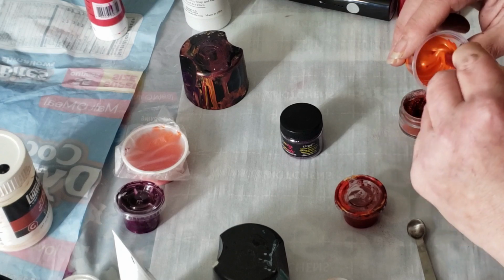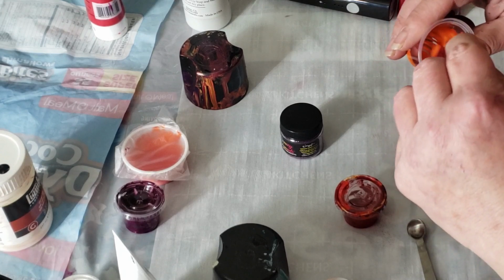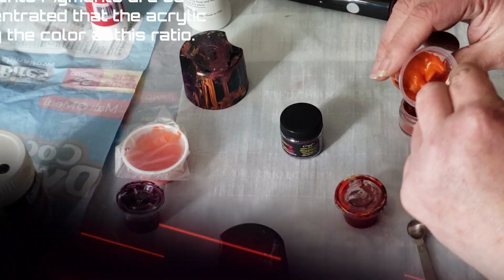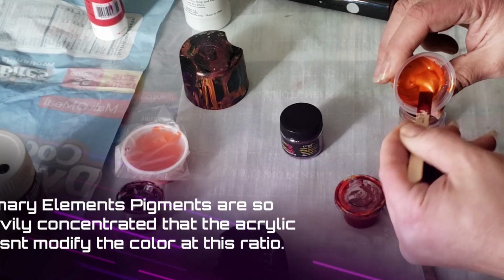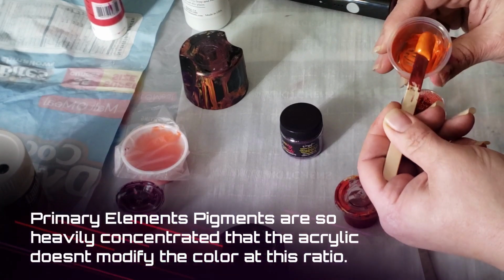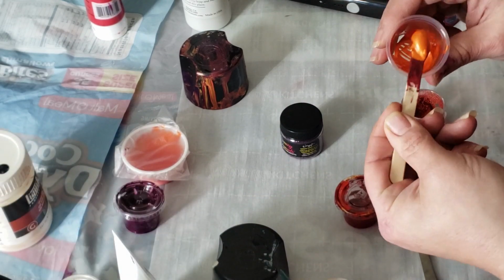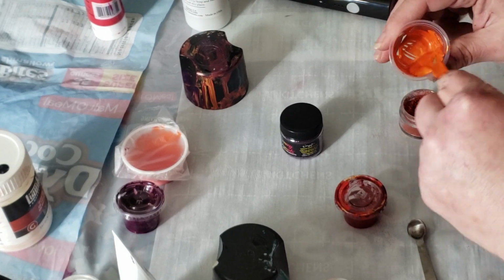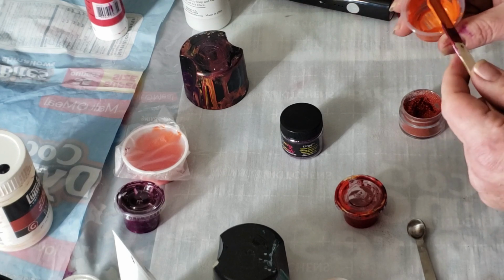I always like to disperse the pigments first because it's easier to mix that way. Okay. And there you have it. I mean, it's still the same color. It might have lightened just a tad, but ultimately, that's what we're going for, right? So, I'll just make sure it's all off my stick.